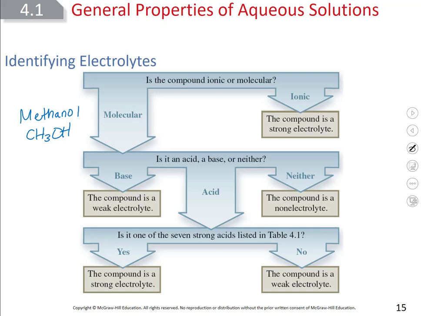What's the dead giveaway if it's ionic? It would start with what? A metal or one of those. There's only one positive ion that doesn't: ammonium, NH4. Ammonium was the one exception back in Chapter 2 that's ionic but does not contain a metal. All right, so that's pretty darn molecular. So we go forward to the next question.